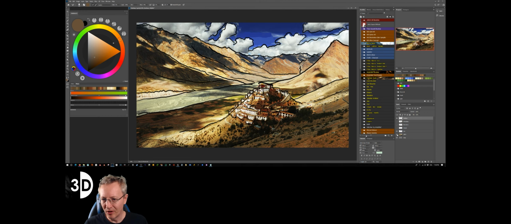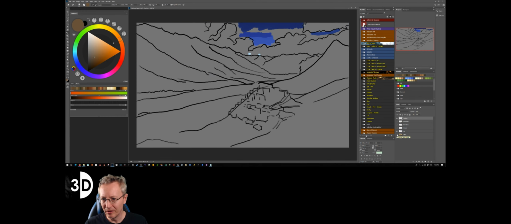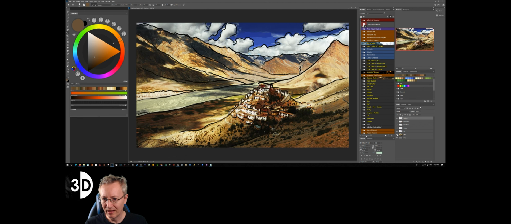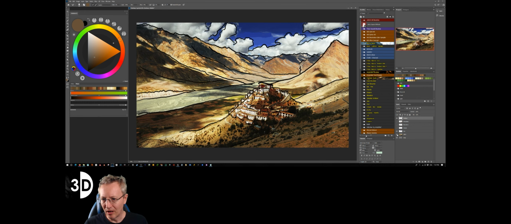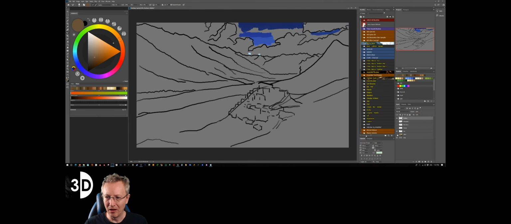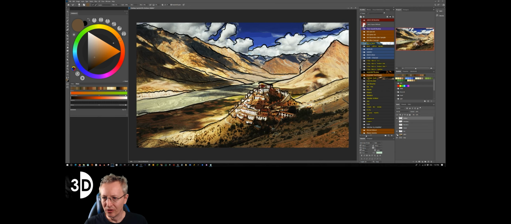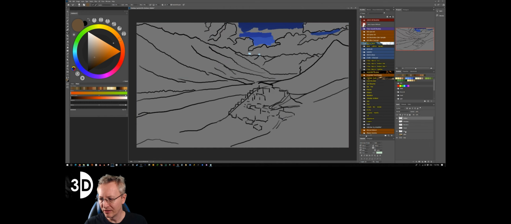And if I turn off my original layer, you can see the only thing I have up in the sky are these patches of blue. So I already know at what altitude or height in the painting what color the sky is. At the horizon, it's really light blue, and the higher you get, the darker the blue gets. So I'm just going to grab those colors and make sure I am in the sky layer.